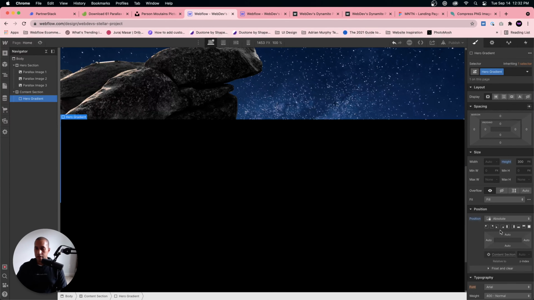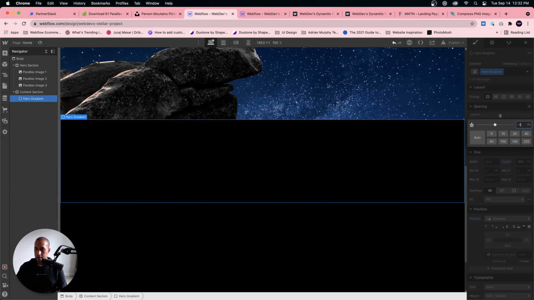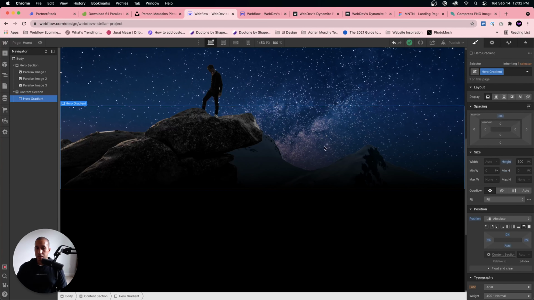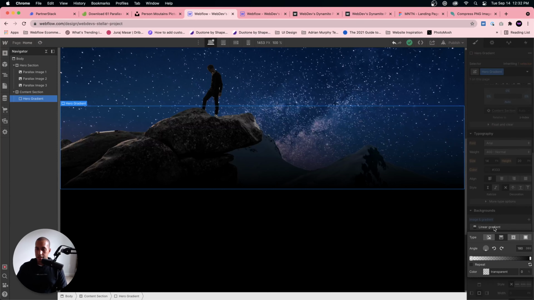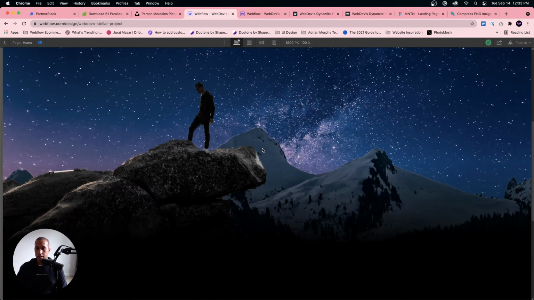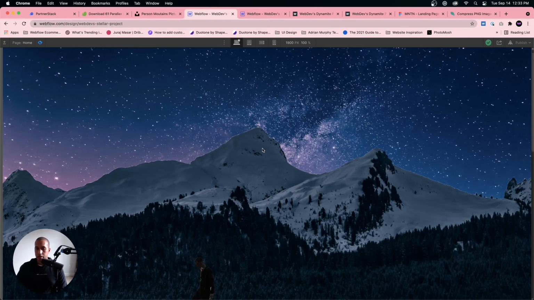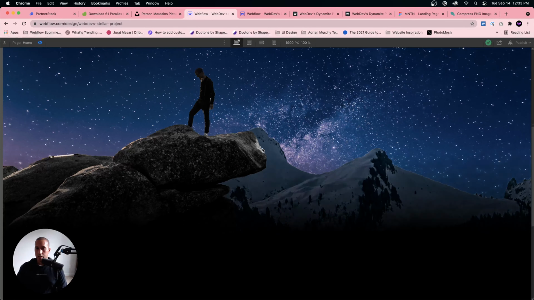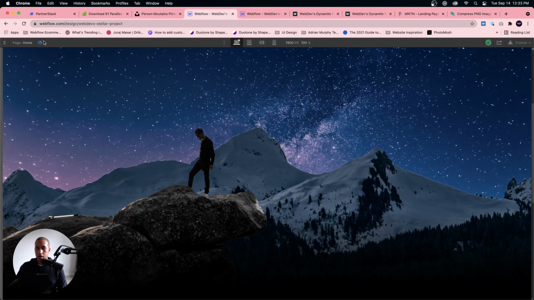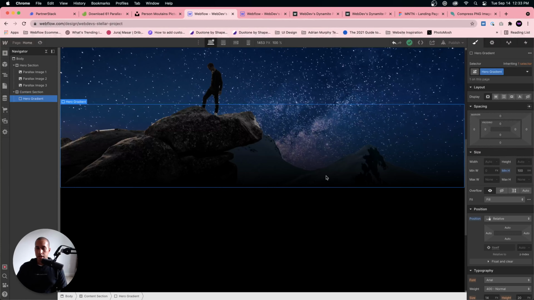I'm going to set it to a position of absolute and top. And now I think I can move it without affecting, yeah, there we go, without affecting the bottom here. So we have to set it to a position of absolute. And we can see that this linear gradient got applied. So we can see it's darker here at the bottom and lighter here at the top. And that just gives us a nice little effect that leads into the site. So yeah, that looks good. And yeah, I'm liking that.